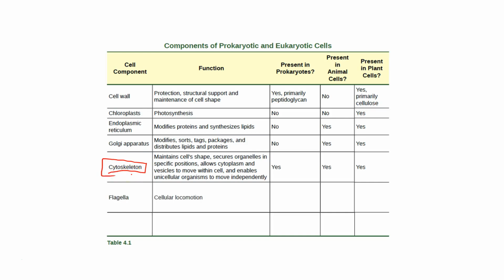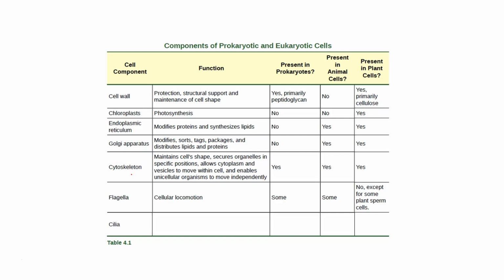Okay, then flagella help move the cells. These are found in some prokaryotes, some animal cells, and not really in plant cells, but you do find some in the plant sperm. Like, for example, moss have a sperm gamete that when it's wet, the water droplets hit the moss and the sperm splash out, and then they can kind of swim to another moss plant. So it's kind of interesting with respect to those cells.